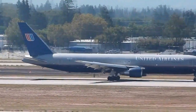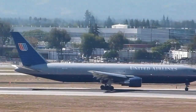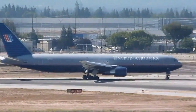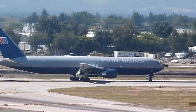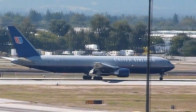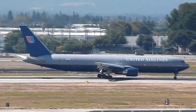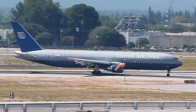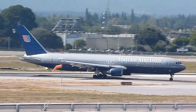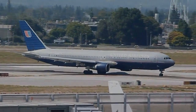Hand fly it. And also the airplane has something called autothrottles, and that's being used during the flight, meaning that the power is managed by the computer. So you have to turn that off as well. So someone would have to know what buttons to push to be able to steer that airplane. And again, when you're talking about a 250,000 pound airplane being pointed at a specific target, that's not as easy as you think it is to do.